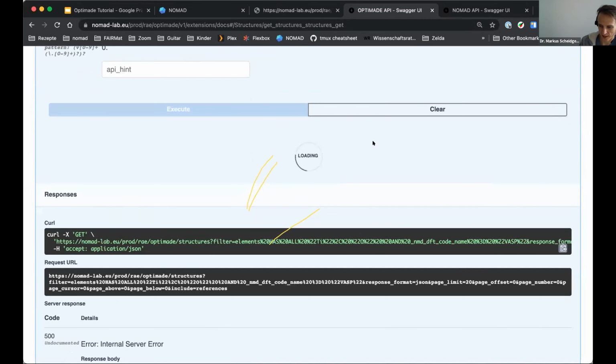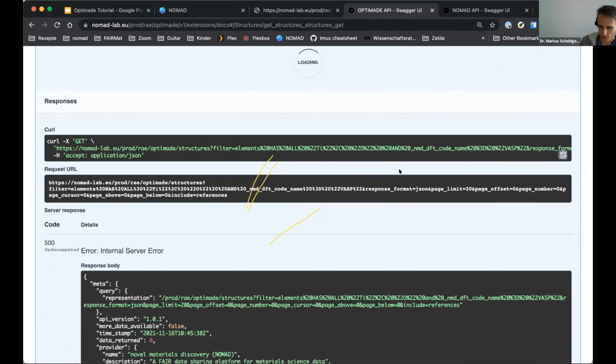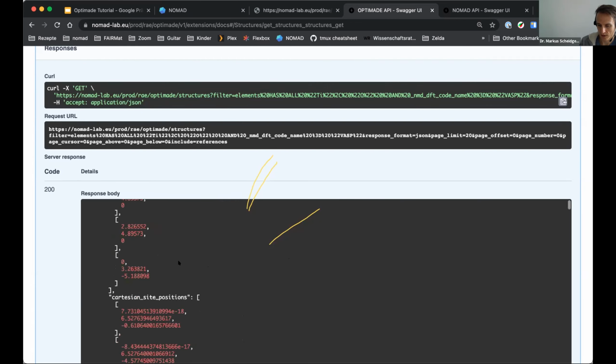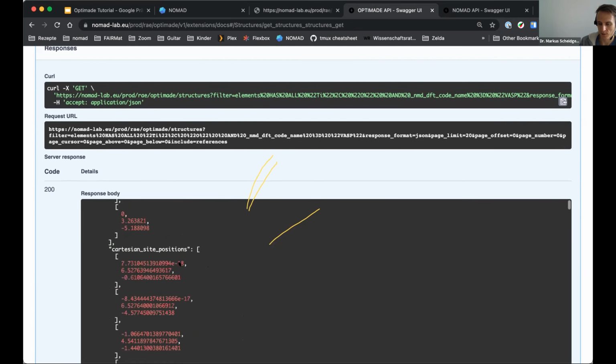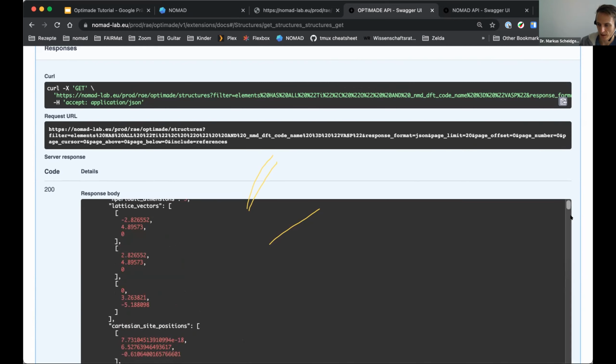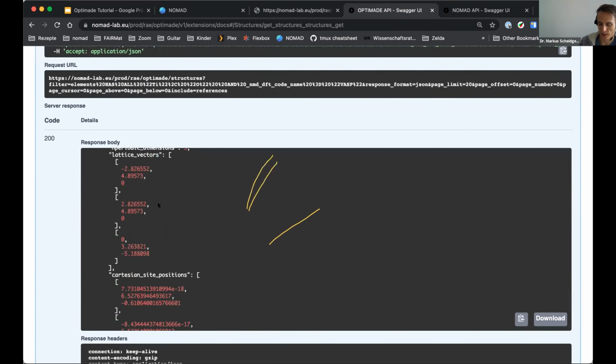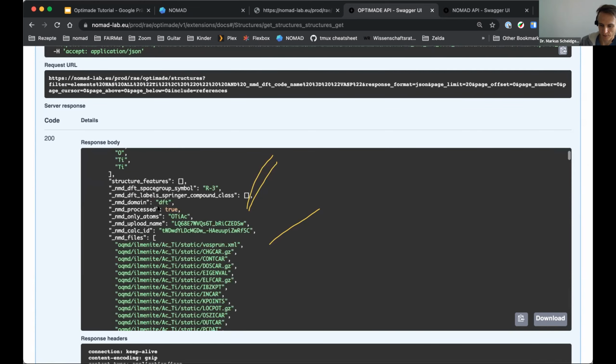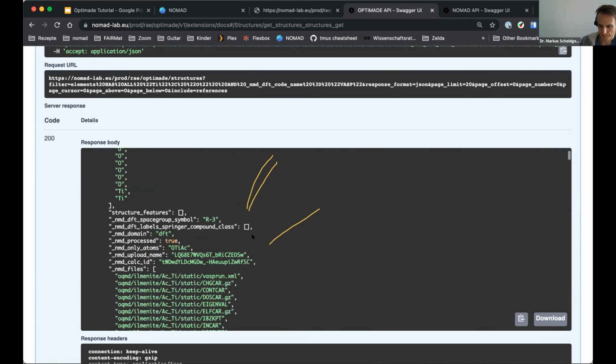Otherwise, like all technical implementations, also Nomad has its flaws, and stuff is not always working, unfortunately. Okay, then it was really the misspelling of the N. Now I get actual results. Yeah, the results now look the same, right? But the difference is that we now have a smaller set returned. Now we only have those calculations in there that have the code name WASP in it.